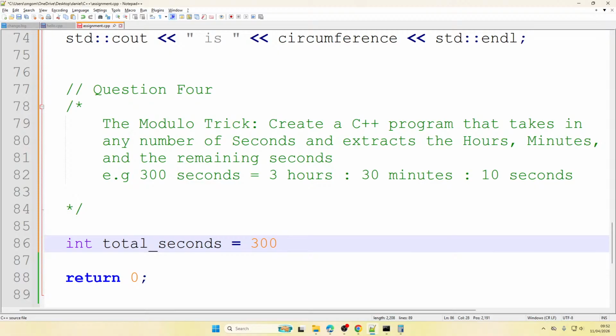And how do we extract the hours out? There's an operator which is called the remainder, or maybe say the division operator, which extracts for us only the whole number part of our task, and then later on the modulo returns for us the remainder part. So we're going to just use those two operators to see how we can achieve this task.